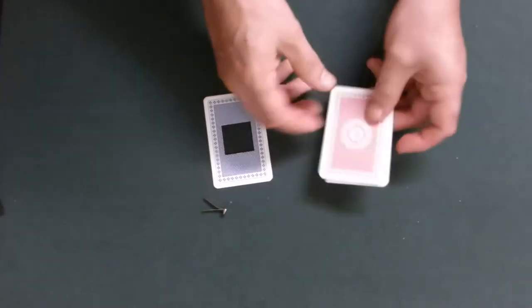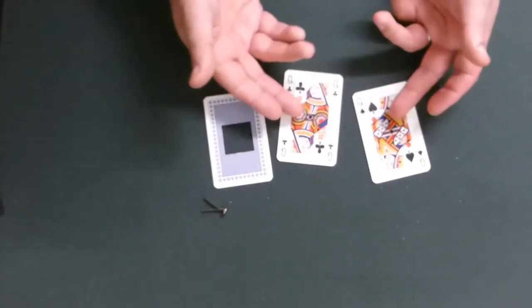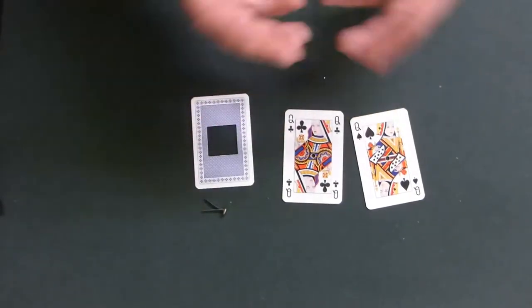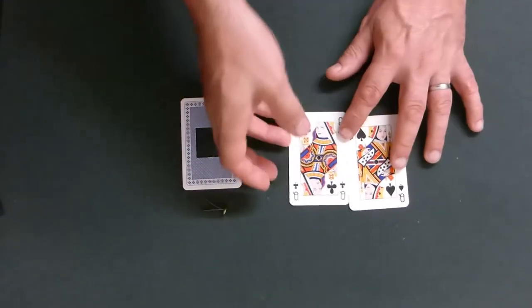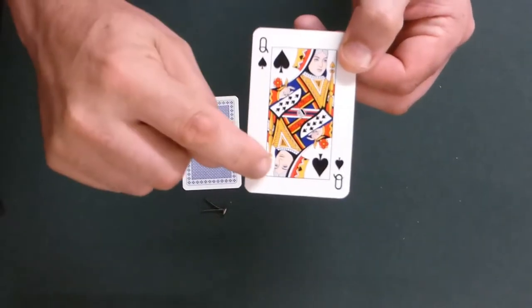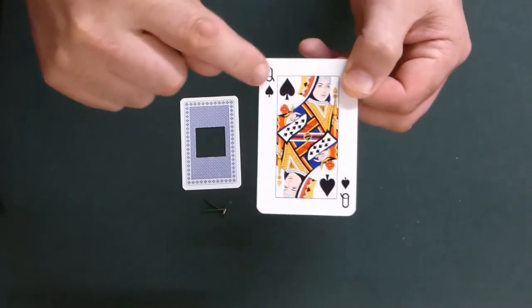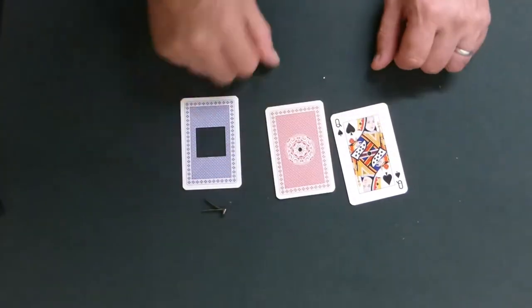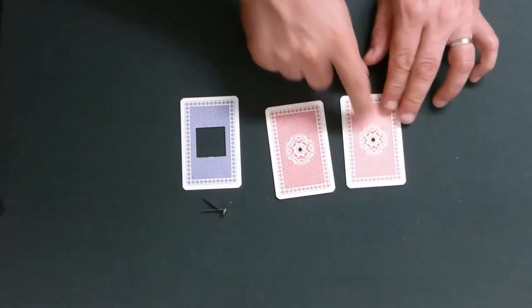And two cards. Now, these are two queens, but picture cards will work the best. Well, picture cards are what you need. And the reason you want the picture card is because of this border around the drawing. Okay, and there's a reason for that, as you'll see. Now, the two holes are punched in.